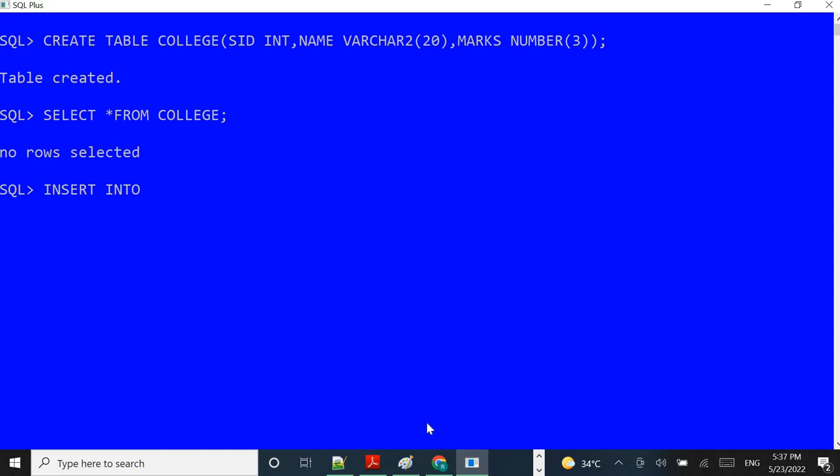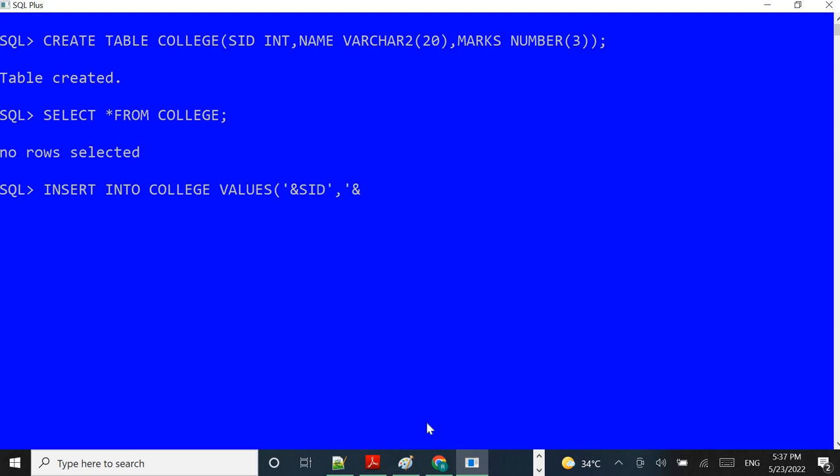Insert into table name. According to the insert command query, the table name is college, and we need to mention the values keyword here. I'm going to insert the values into the college table dynamically. So I need to mention the SID here, and a comma.